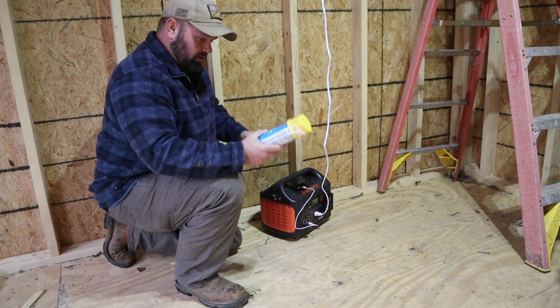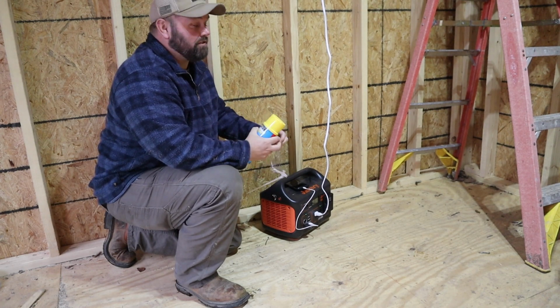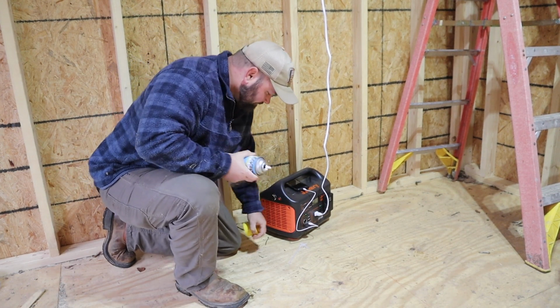Okay, got some window and door spray foam. This is gonna work just fine. Got a couple cans. I don't know how much this stuff costs. You never use this stuff. You don't get it all over your finger, I'll tell you that much.